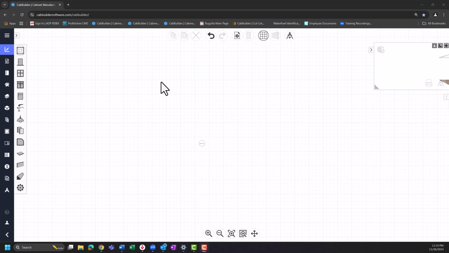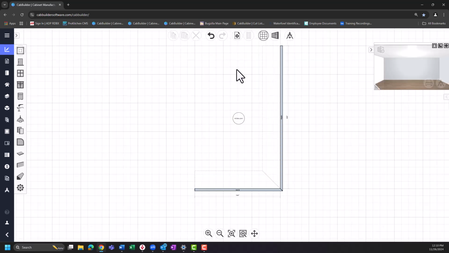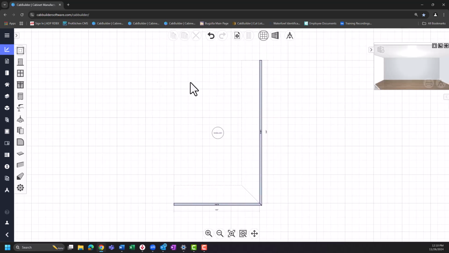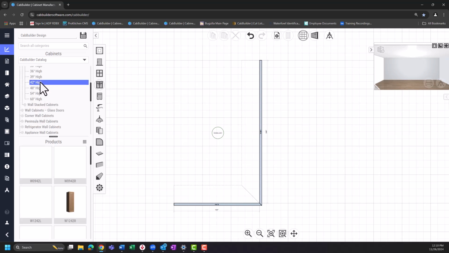Today we're going to start by diving into the wireframe editor for wall size cabinets. So we're going to start by grabbing a layout, dragging it by left clicking and dropping in the screen. Once we have a basic layout here, we'll go to our kitchen cabinets. Let's expand the wall section and drop in a 12-inch deep wall cabinet, 42 inches high.